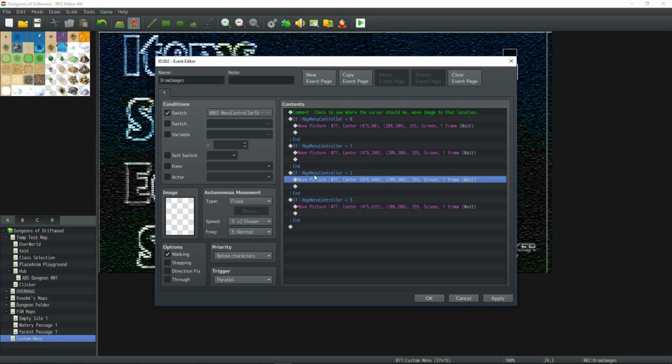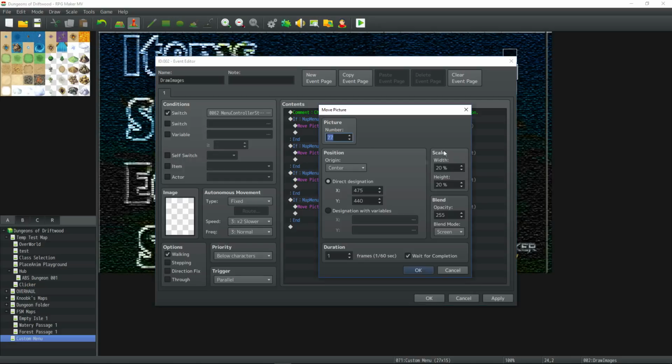Copy paste map menu controller condition and check to see if it's on 2 now. If it's on 2, then we're going to say that it's going to the next location. At this point, it will be on the equip one. 0 for items, 1 for skills, 2 for equip. You kind of have to play with these numbers a little bit and try different numbers until you get it to draw where you want it to draw. Once you get it, you can use those numbers.